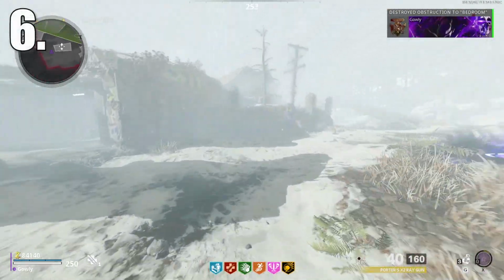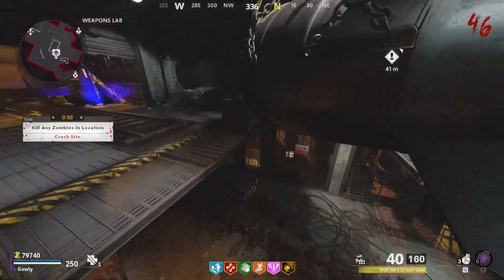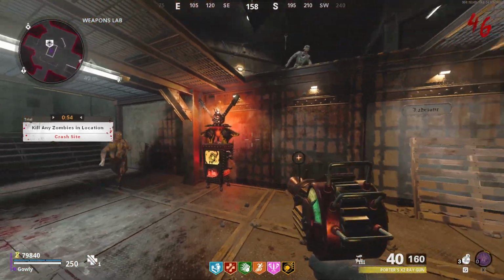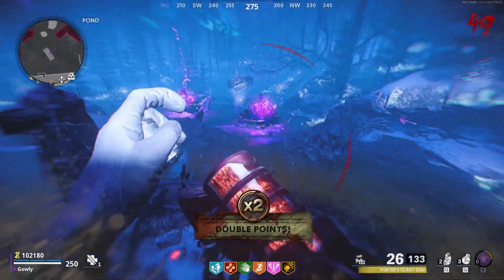Number 6. Just like in the other COD games, you can prone in front of a perk machine to get a free 100-point loose change bonus. This can be done by one player, once per perk machine per game. Number 7. Double points affects just about everything, including the loose change bonus that I just mentioned.